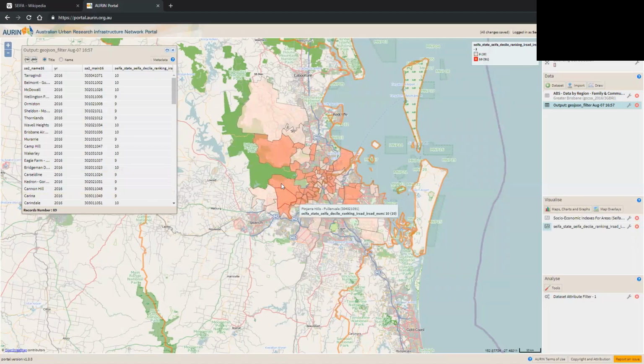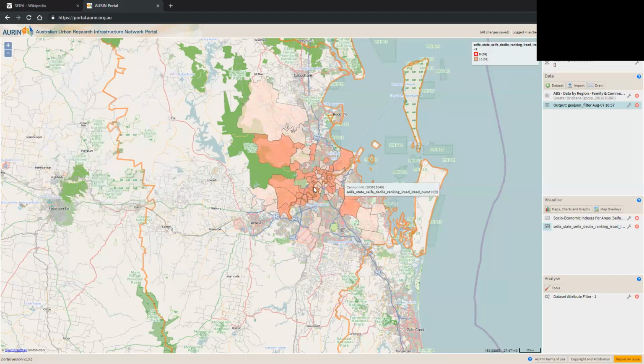So yes, now they are more visible. All right, so let's keep them. So that's our first step. So we have SA2 areas in Brisbane with high SEIFA scores of 9 and 10. Let's stop this recording and I'll show the rest of the scenario in the second video.